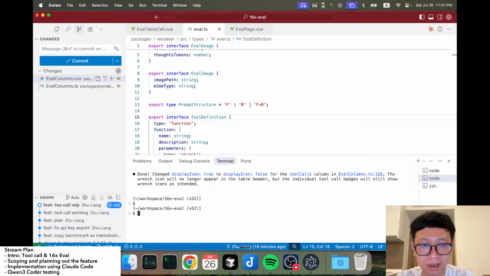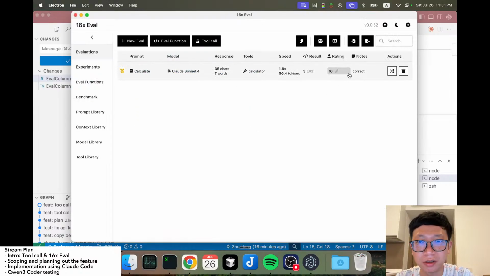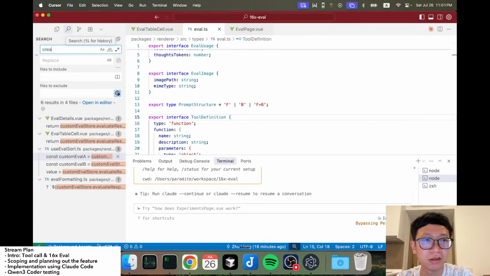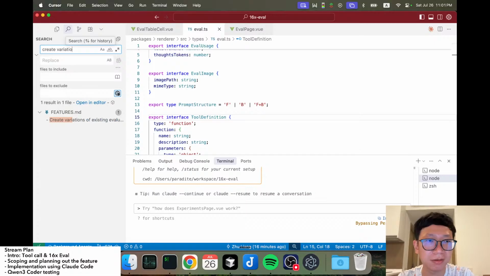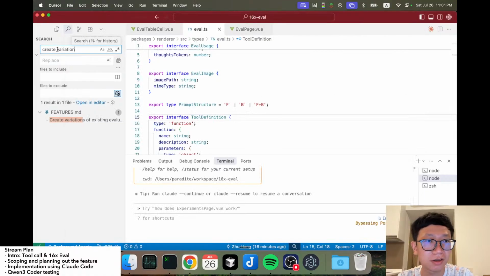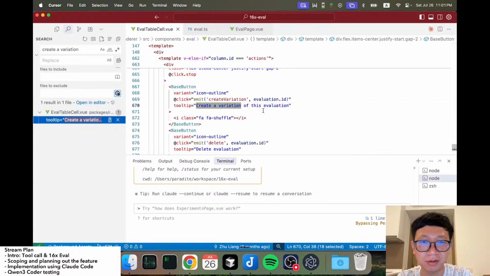Let's start a new session, and then this is the create variation thing. Let's find this so that we can save some time on finding the context, because Claude Code takes a long time to find the context, so might as well just point it to it.